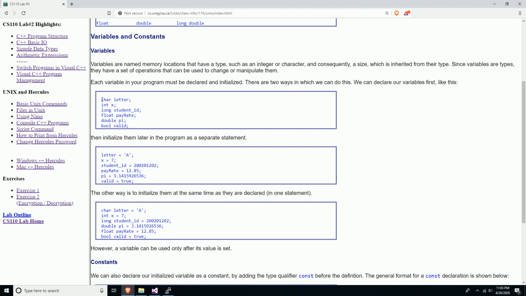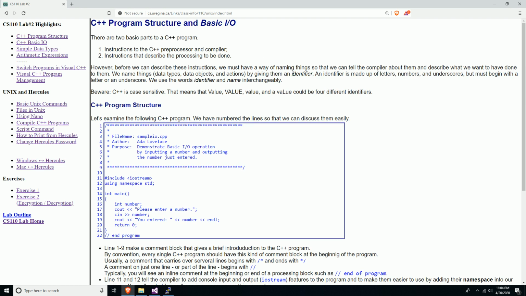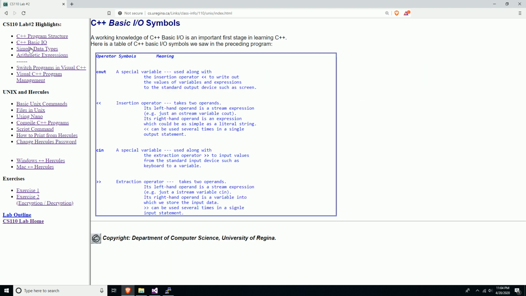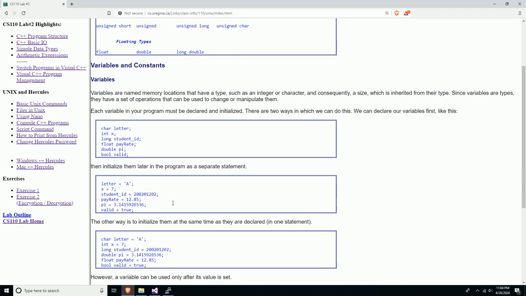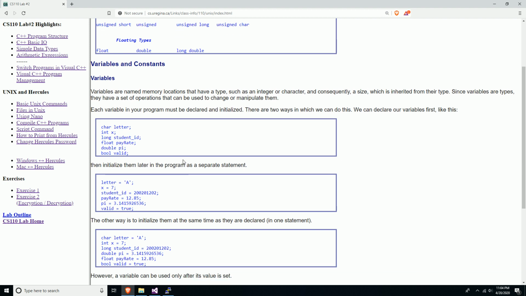As you can see, we can create variables, or as we said before, names and the other word I am forgetting right now, identifiers. We can name identifiers whatever we want, as long as they don't start with a number. As long as they start with a character or an underscore. So we have this identifier letter, x, student ID. Identifier, variable, the same thing. Now, we're using different data types, so we're setting aside different sizes of spaces for this program. I didn't mention bool before, but bool is just a data type that can be true or false, 1 or 0.